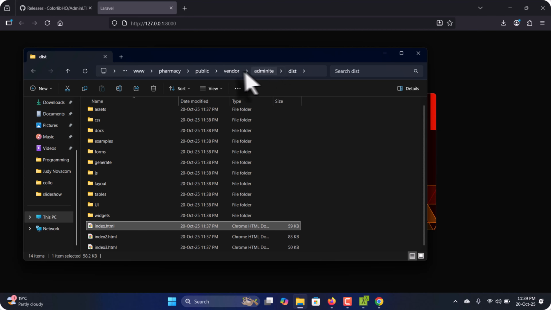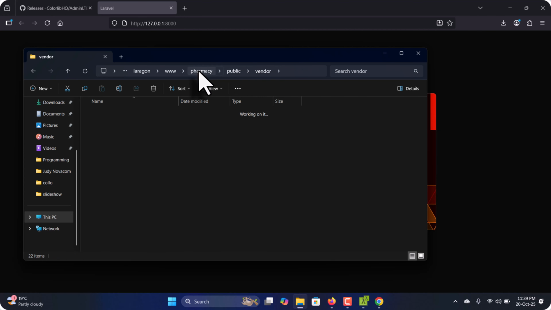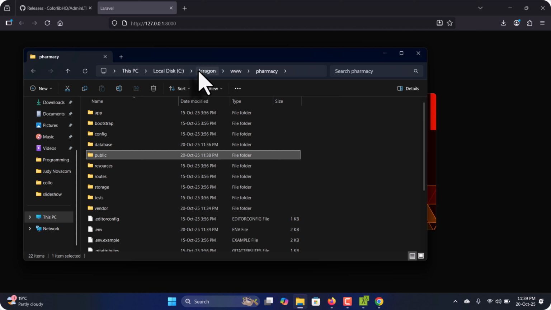What we need to do next is to create layout files. These layout files are the constant files that we will keep using in the project.